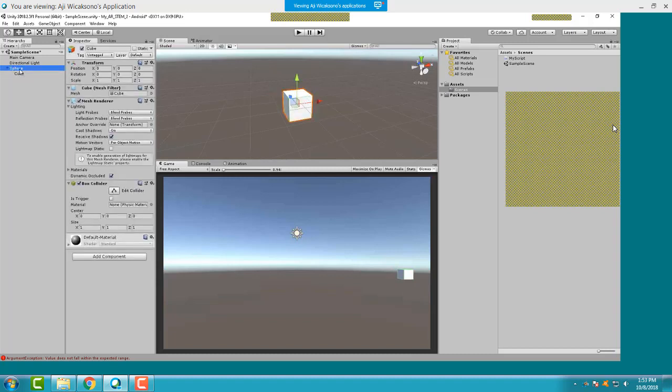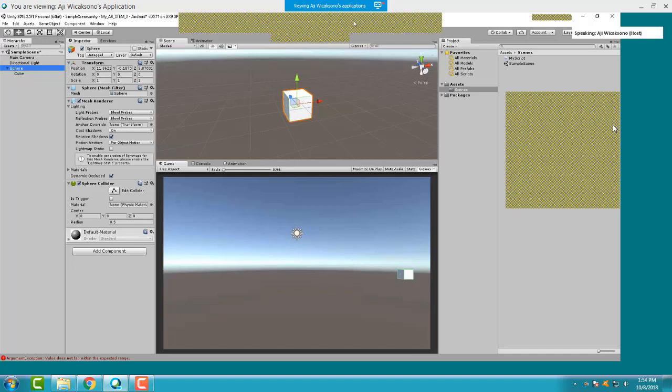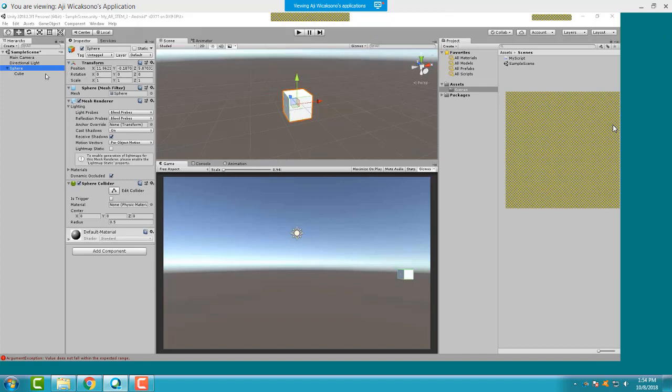When your object is a child of a parent, like this cube is the child of the sphere, the cube has the variables that the sphere has. Take an example: the sphere has position, rotation, and scale.